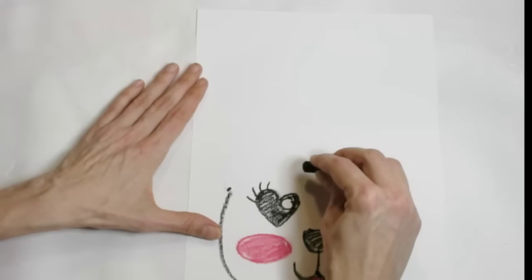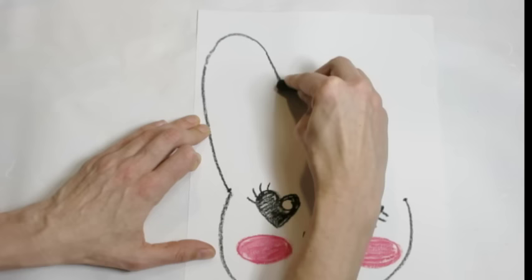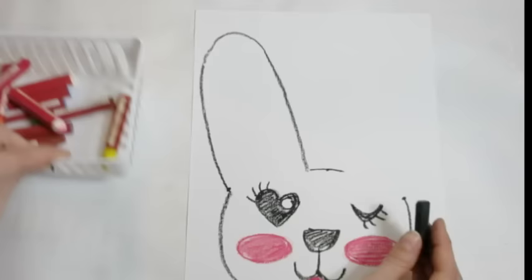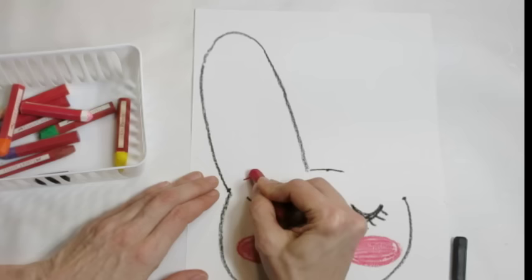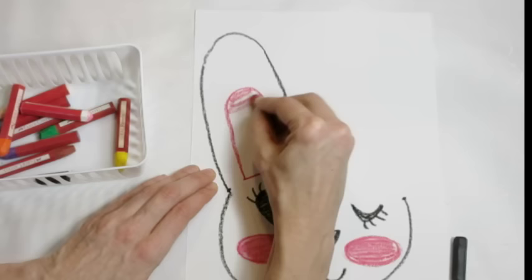Let's see, up. I'm going to go slowly. Arch. Over, down. Now I've got one nice big ear, and what I think I'm gonna do is use my red and draw a little line right here. And then make a copycat line that's a little smaller on the inside that I can color in. And make it pink.